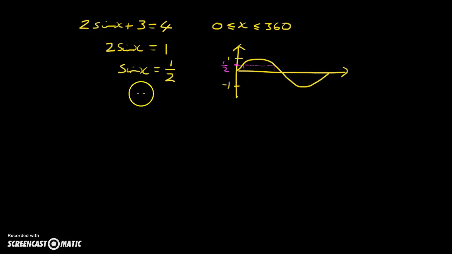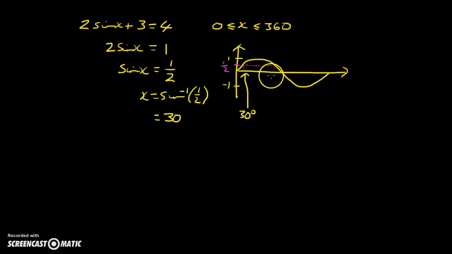So what we could do, we're going to use our calculator to help us. To get rid of this sine, we do this thing called inverse sine. So inverse sine of both sides, let's get rid of the sine here. In our calculators, we can do inverse sine of a half, and what we'll find is it should come out as 30 degrees. So in other words, that value there is 30 degrees.